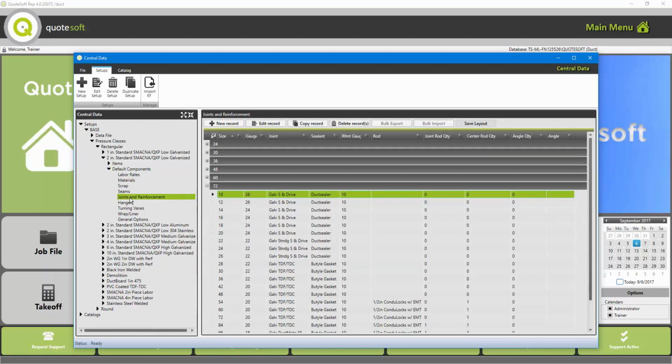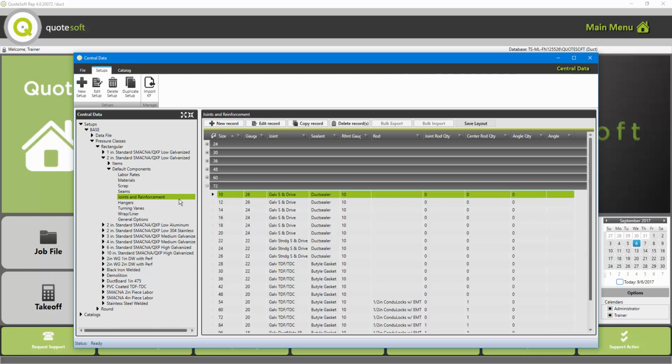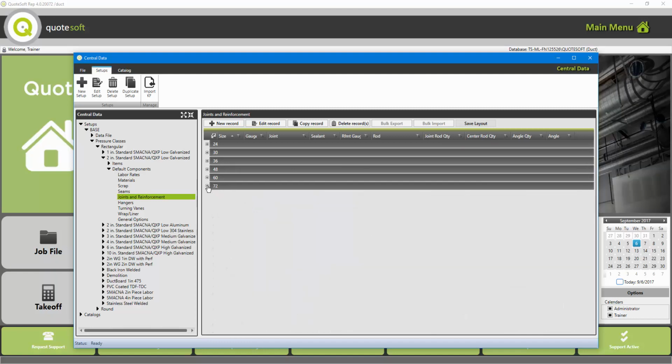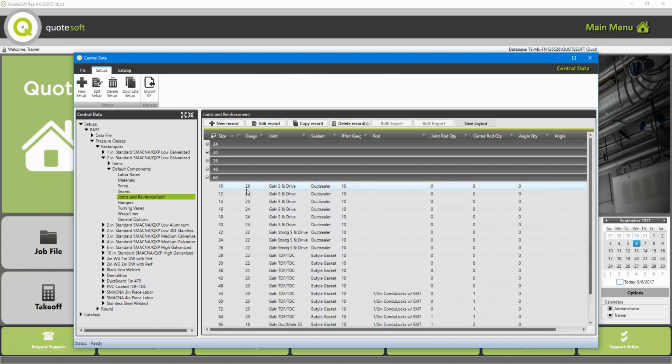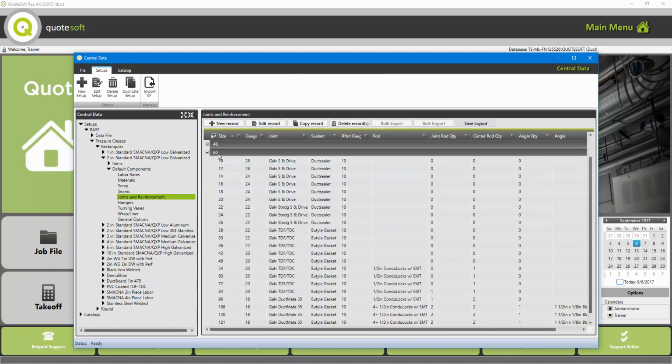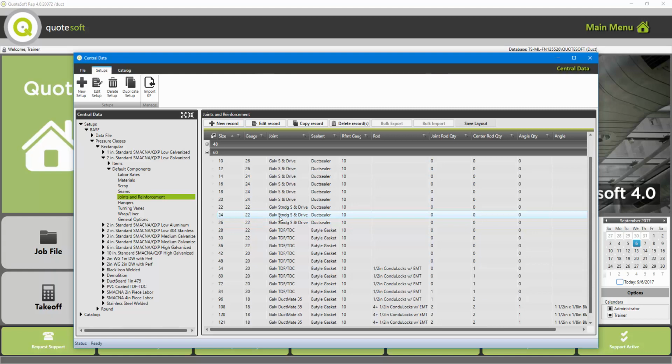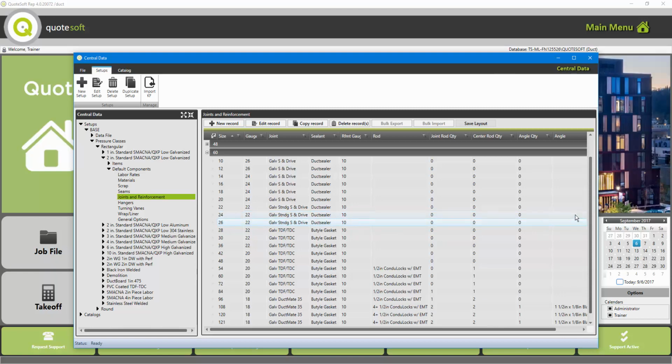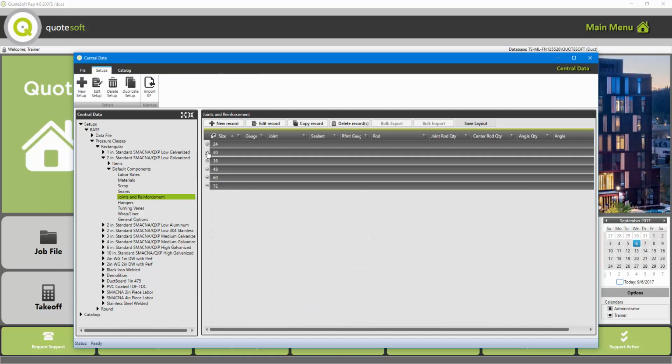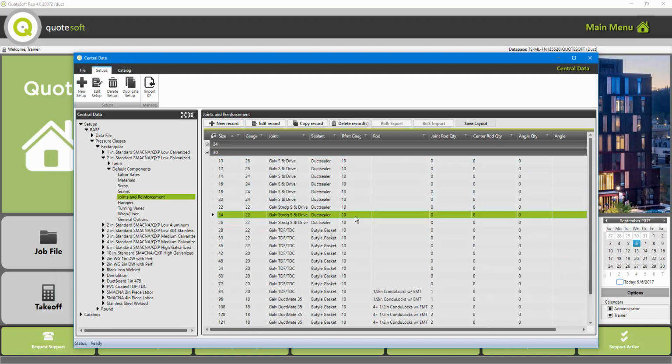When you click on joints and reinforcements, you can see that they're broken up into their same centerline lengths: 24, 30, 36, 48, 60, and 72. If I want to look at standard length duct of 60 inches, I can expand this table so that I can see it. Size 24 by 24 duct is going to be 22 gauge with the joint galvanized standing S and drive, duct sealer, and the override reinforcement gauge is 10, and I have no rod reinforcement, no angle reinforcement required. You can quickly bounce from table to table simply by expanding it and looking at each of the individuals.